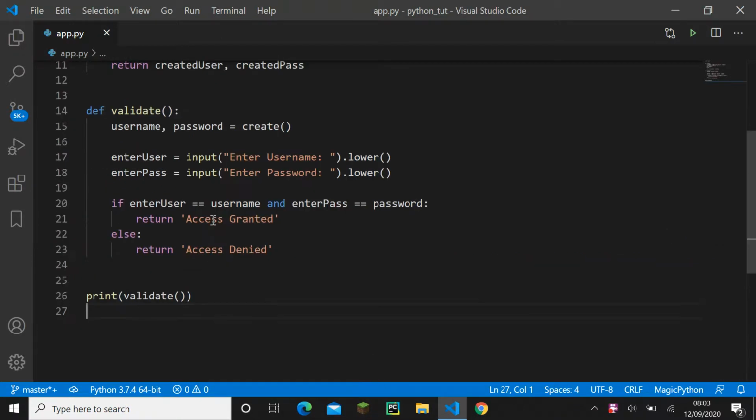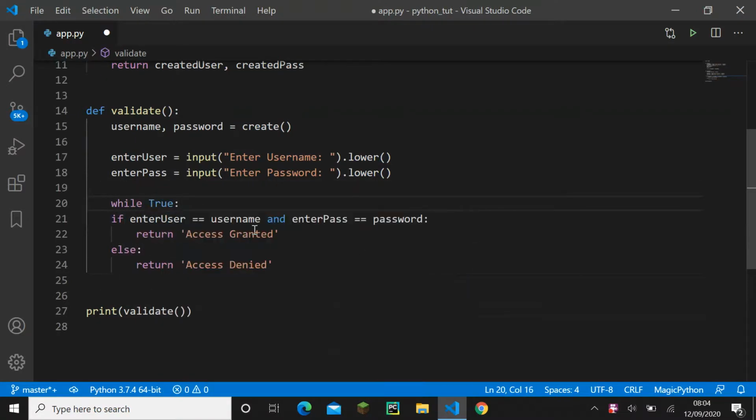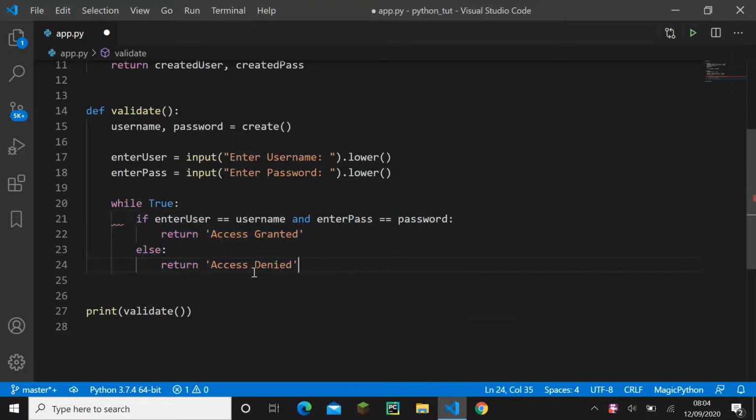So we've got that fixed, but now we need to do it where if the user gets it wrong, we need to give them another chance, but we don't want to give them enough chances where it's obvious they're not the user. So we can do this two ways. We can use a for loop or a while loop, but I want to use a while loop here, and I'll do that by doing a while here and then a true. So I'll do while true for now, and indent this.